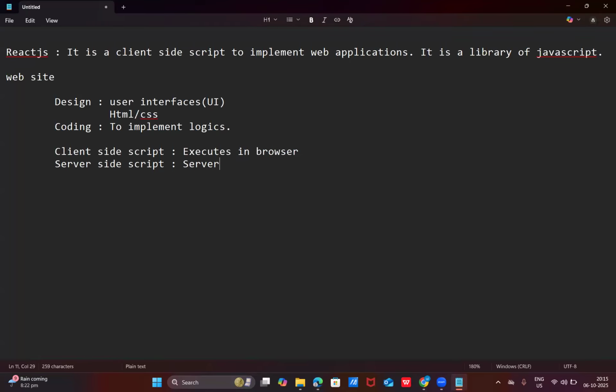One small diagram I will show you for more clarification. For example, this is one website. In this website, this is one page. This page contains both client side as well as server side script.